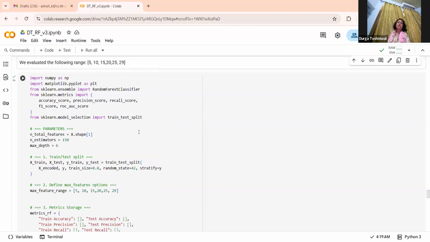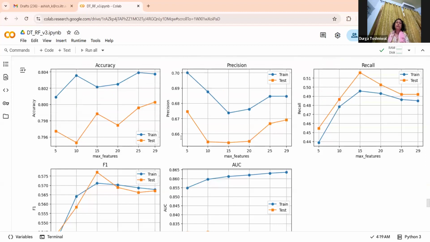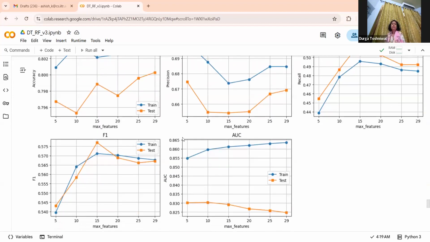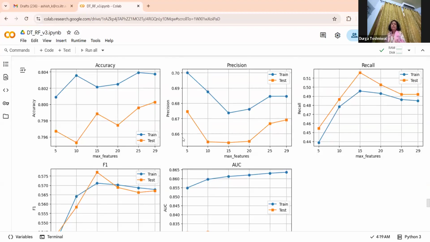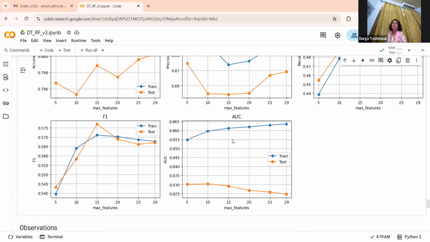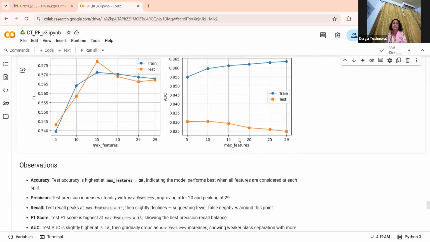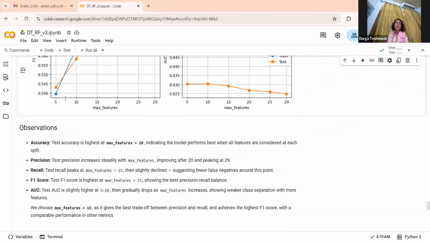And then we again found out the performance, and we could see that the performance was coming out to be most optimal, you can show with the cursor, at around a value of 15. So most of the parameters were working best at the value of 15. Some variances in the local values would be there, but more or less 15 was the best and optimal value. We chose 15 as the value for the number of features.